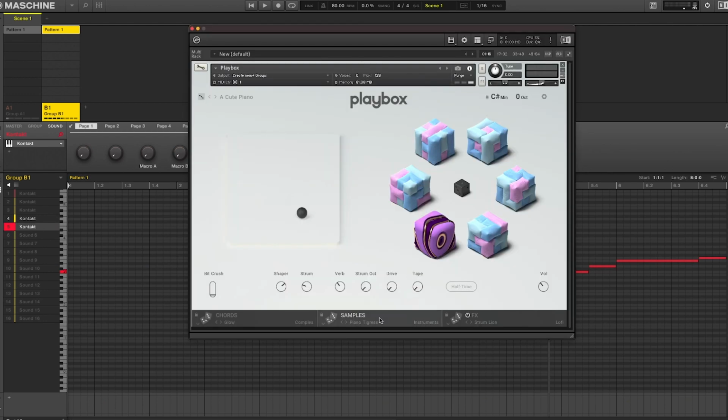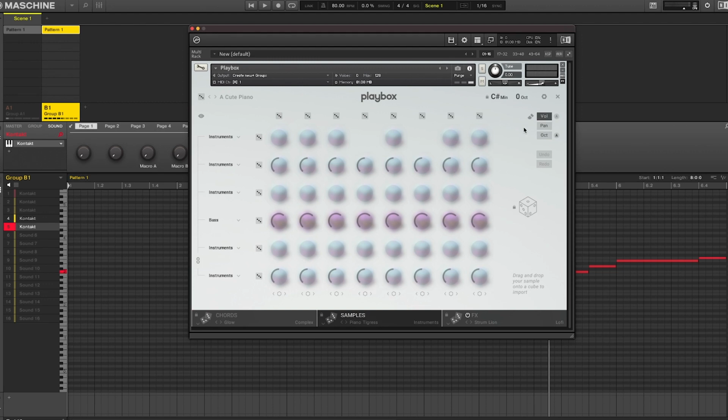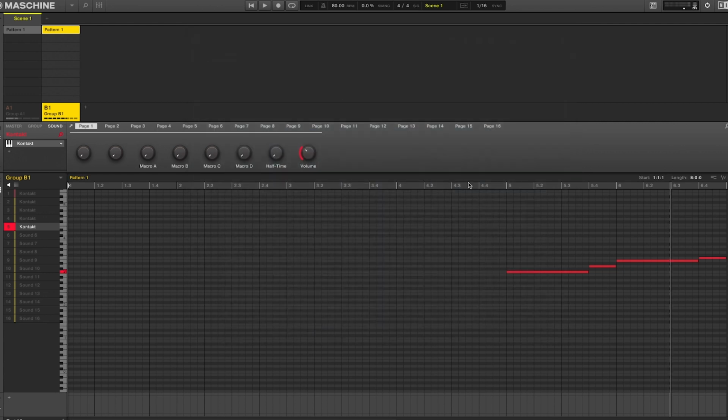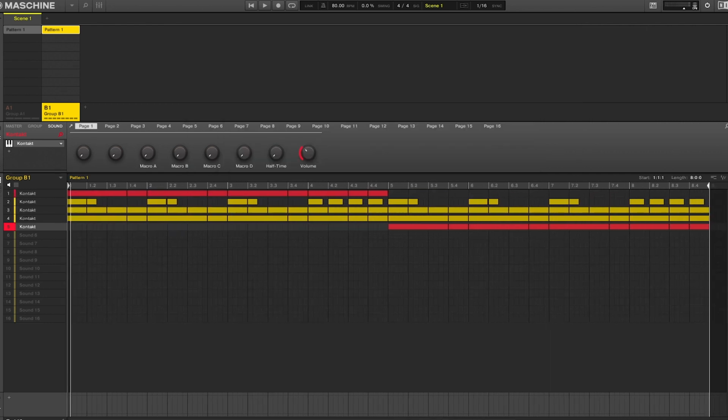This last part is the exact same snapshot, played the exact same way as the first sound, but I went down to the volume page, found some of the samples I didn't want, and brought the volume down to mute them. Again, giving the part a choppy sample vibe, while also giving me an easy second variation to the beat. So here's all the sounds from Playbox with some drums.